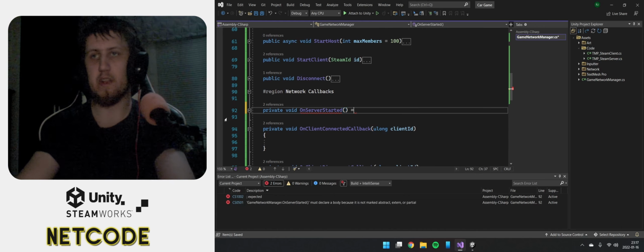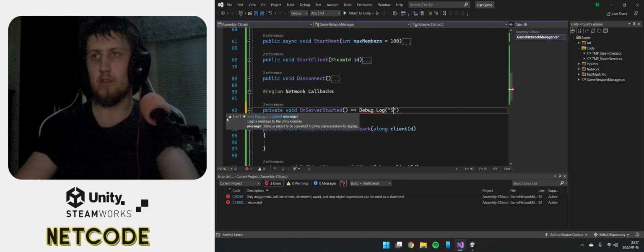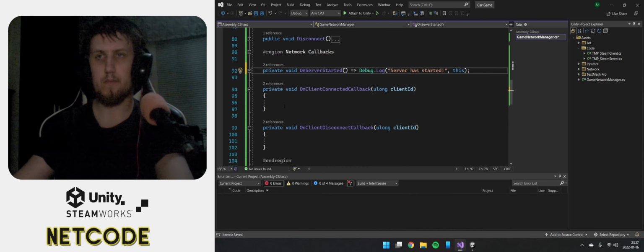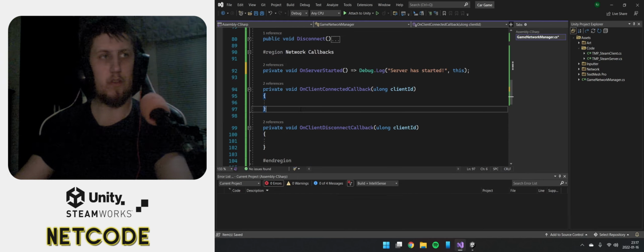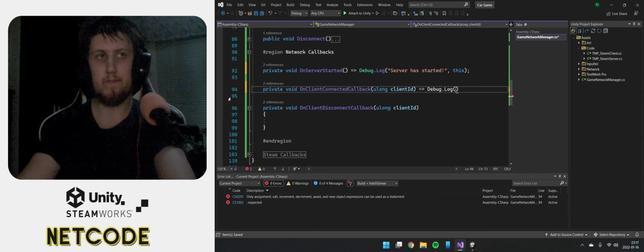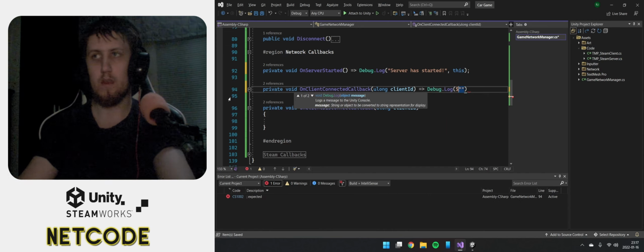On the server started, we can actually just print out server has started and do this as well. On a client connected, we can just do a log as well. So string interpolation, client connected.